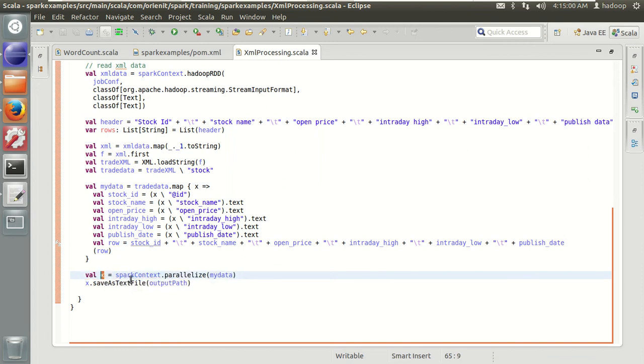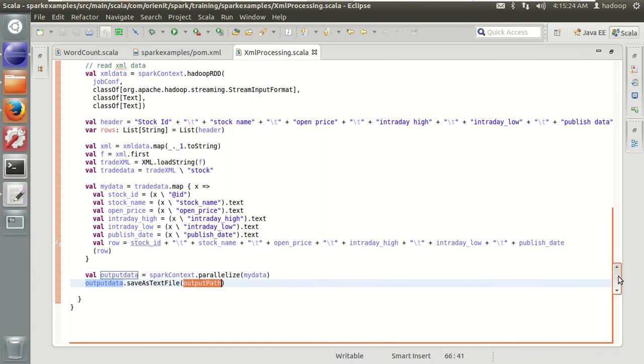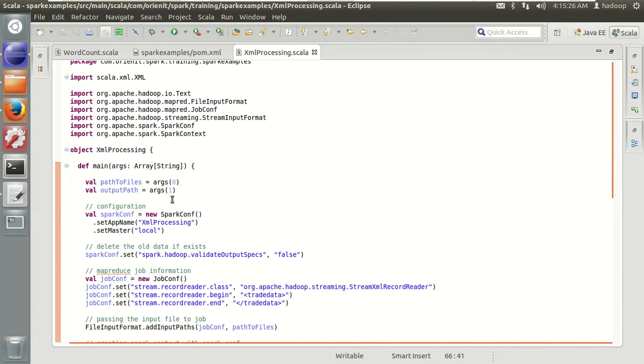Okay, so I can say this will be the output data. Whatever my data I got here, now I'm just storing into the output data. So creating the Spark context, this will ensure the entire data is coming into an RDD. So using this RDD, I can save my data into my output path which I have specified in arg1.